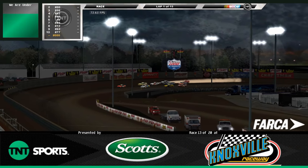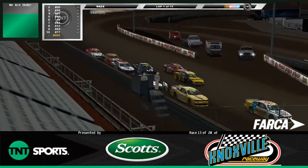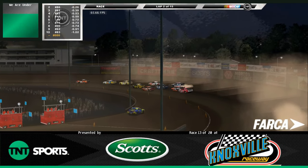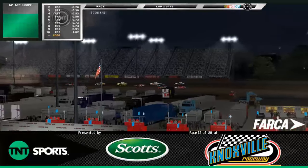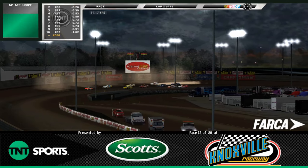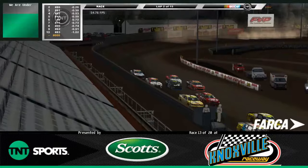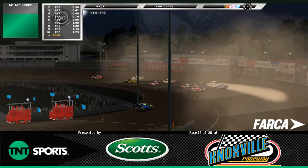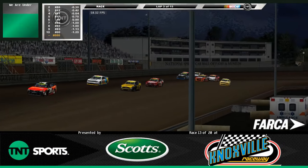Arthur Xavier looking toward the inside underneath Tim Salmon. That's another Dodge. This is all going to be basically for these drivers what position they will start in for the B main. Sanders with an early lead is holding on quite strong, but here comes Aaron Gabron. And Onesto too, he's making his way up from the rear.